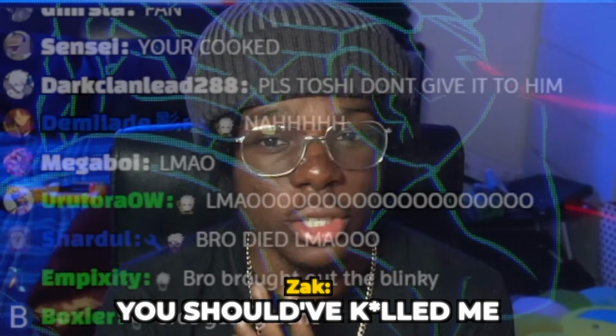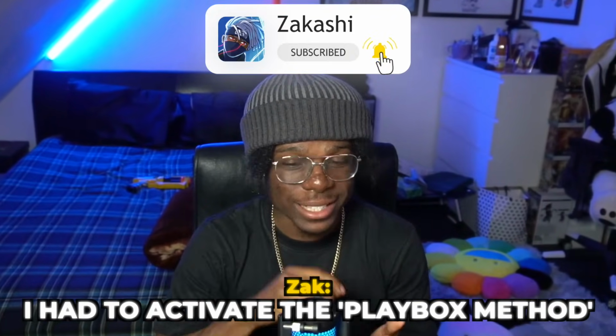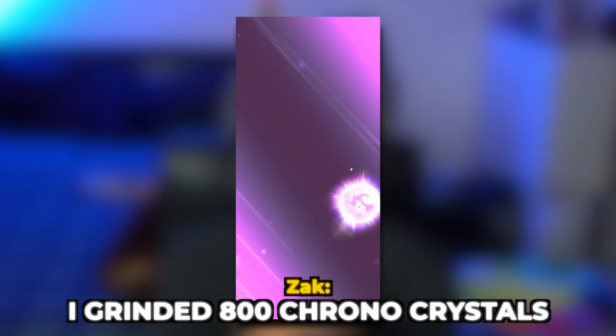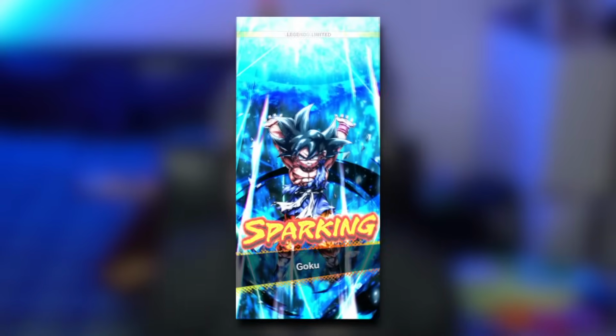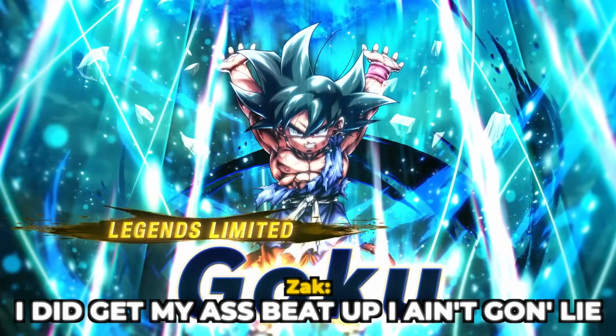You guys messed up. You should have told me when you had the chance. Right after I ended the stream, I had to activate the playbox method, hit one more summon. I grinded 800 CC from the story mode and boom, I ended up getting this Goku. I did get my ass beat up, I ain't gonna lie, but I survived.